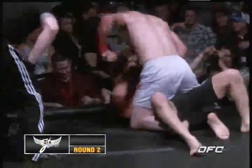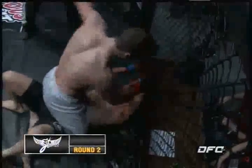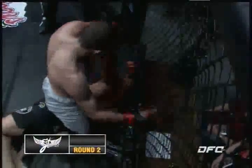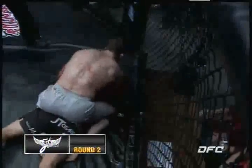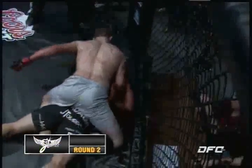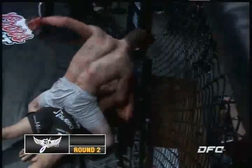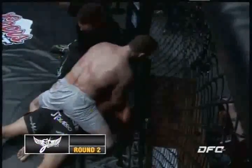Danny and Jacob — Danny holding on to the cage there a little bit. We've got a nice, beautiful bloody mess here. That's a lot of blood. I wonder where Danny's cut. He's been eating elbows and punches in that corner for the past two minutes. Referee Jade right on top of the action. Danny pushes away on his belly and actually kind of turns away. If you can hit a quick switch you might get better position, but otherwise you're going to your belly, which is almost the worst position — it saves you from getting punched in the face, but then you just get punched in the ear.